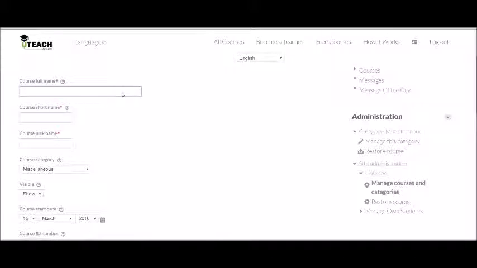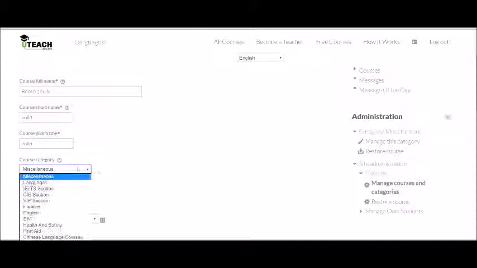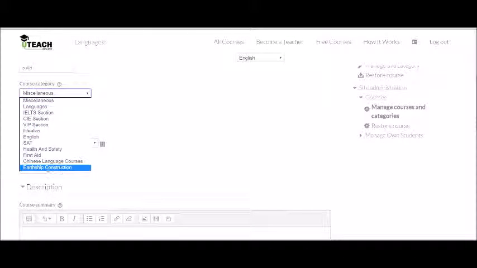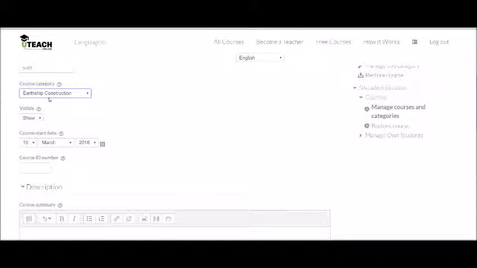First thing you have to do is pick a title for your first course. This one will be Bob's Big Build. You have to choose names, the full name, then you have to pick a short name. These have to be unique. If you make an error, the system will tell you to correct it. Then you pick a category that you want to put it in. This one will be in the Earthship Build category.